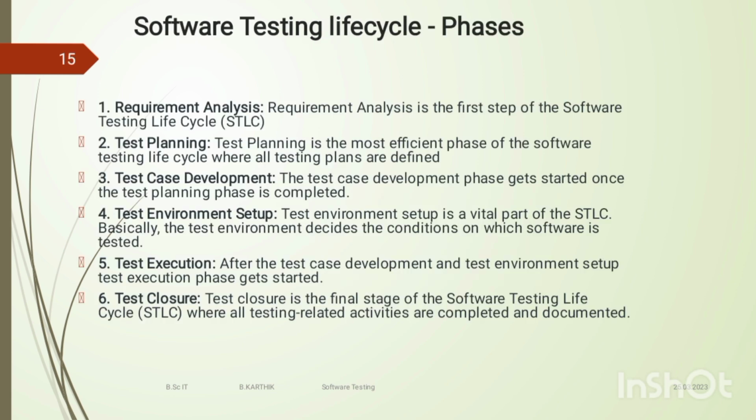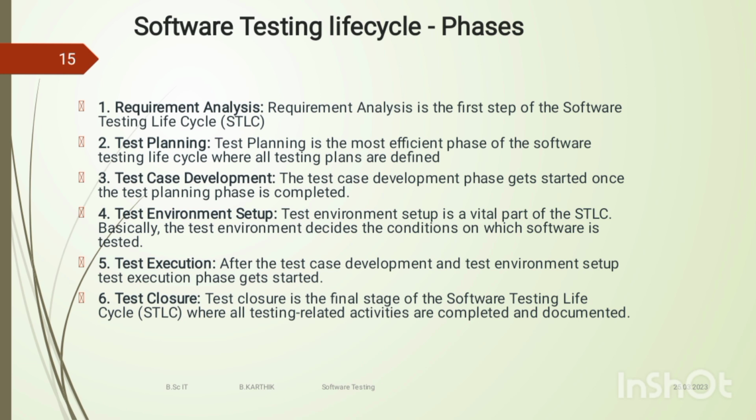And the next one is software testing life cycle phases. The software testing life cycle phases consist of requirements analysis, test planning, test case development, test environment setup, test execution, and test closure. Requirement analysis is the first step of the software testing life cycle model. Test planning is the most efficient phase of the software testing life cycle, where all the testing plans are defined. The third one is test case development.